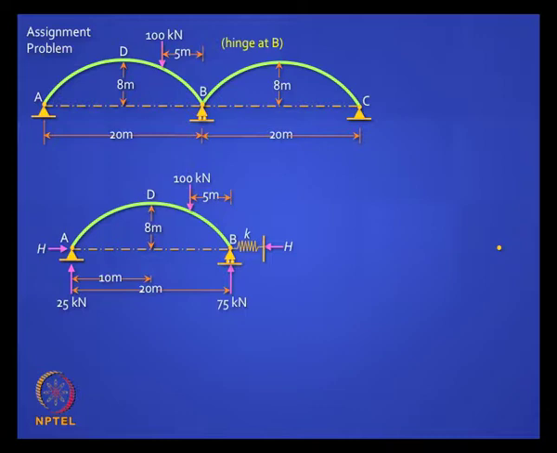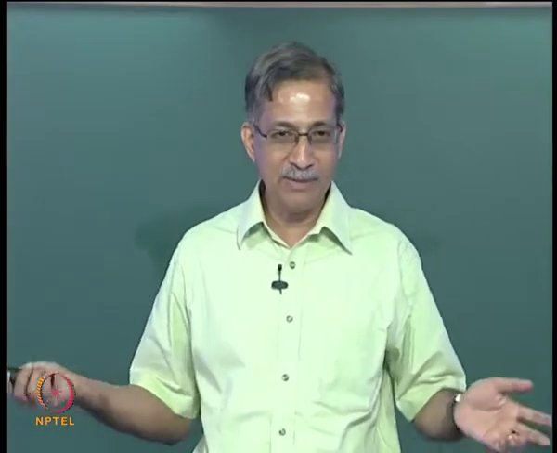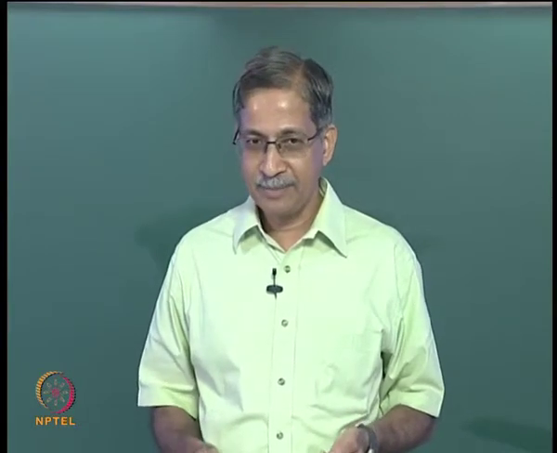If that spring stiffness were to be infinity, you know how to solve the problem. If it's 0, H is going to be 0 because it's simply supported, but the value of K is going to determine the value of H, right. It will lie between these 2 bounds, 0 and the value you get when K is infinite. How do you get K?